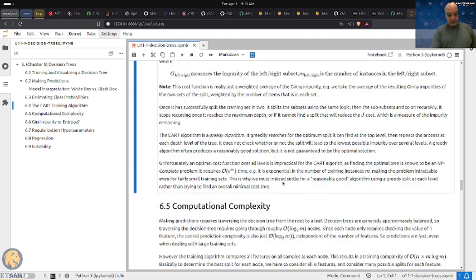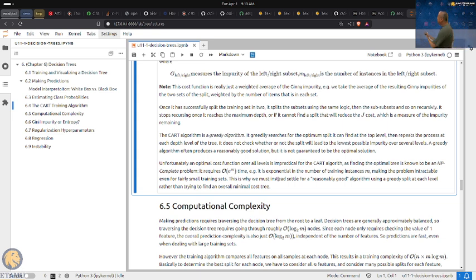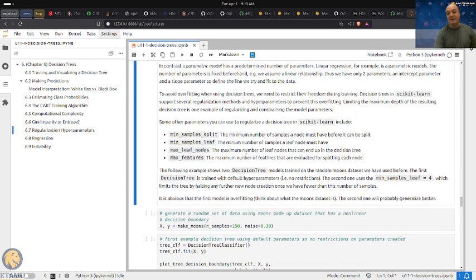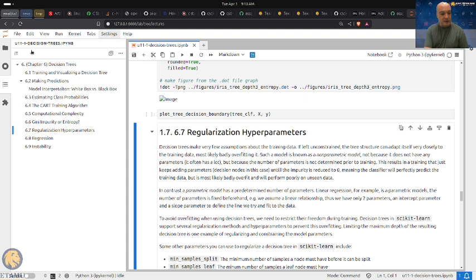Okay, that's all we'll cover today. I'll leave the rest of it for Thursday. We've got just a little bit more to talk about, maybe a few more details on the CART algorithm. I guess the most important stuff we'll talk about on Thursday is the other kinds of parameters that you can use with scikit-learn besides max depth in order to regularize a decision tree. I'll also bring up the assignment for the first time and get started discussing our next assignment, assignment 5.